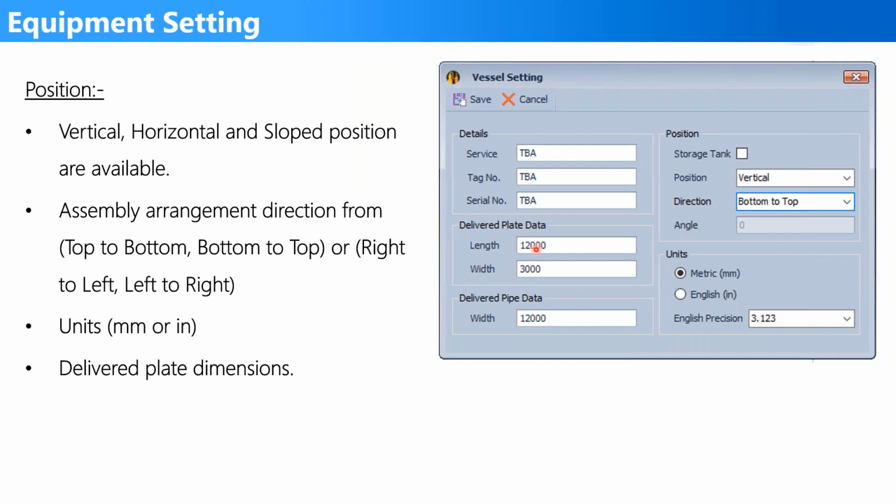What if we have two different dimensions of plates that we are using? Here you can define only one delivered plate dimension because SEG will use one reference to know which plate you will use on the shell.